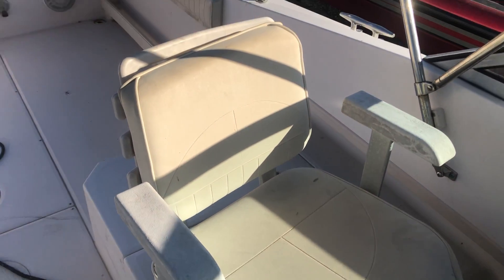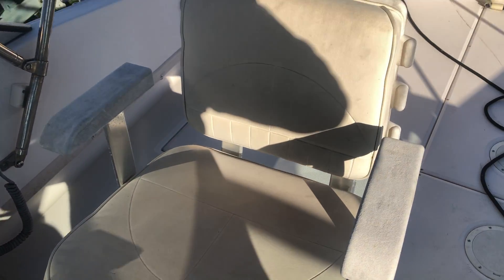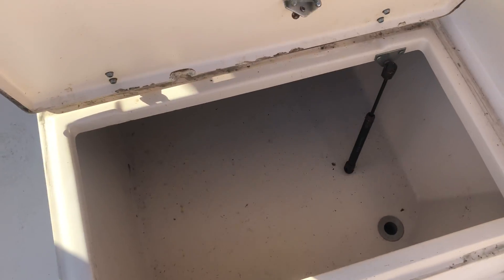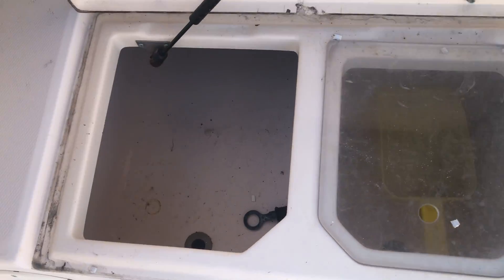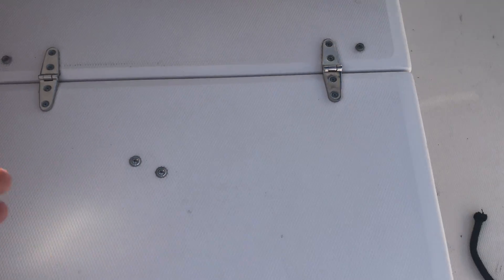The upholstery is probably original. It's pretty — you're not pushing through it, but it's kind of crunchy. You can see it's starting to split right there. This has had some sun on it for sure. This chair is about the same shape. There's no soft spots in any of the panels — panels right here usually get a little soft, but everything seems solid. Storage. Broken off hinge. Storage. Little chips in there — you can tell where people have closed things in there.